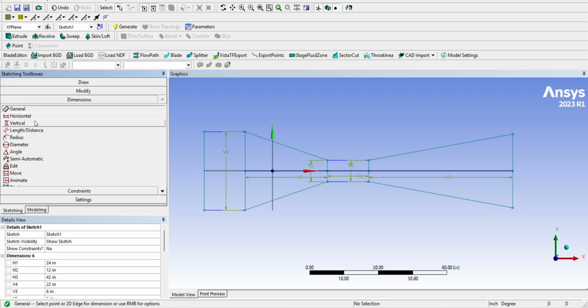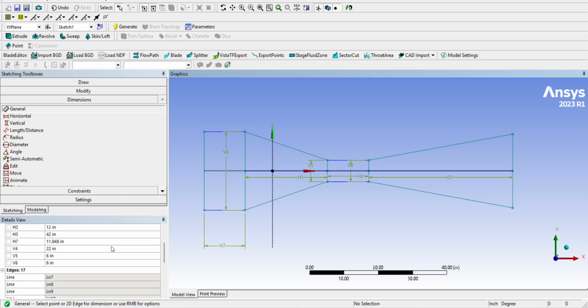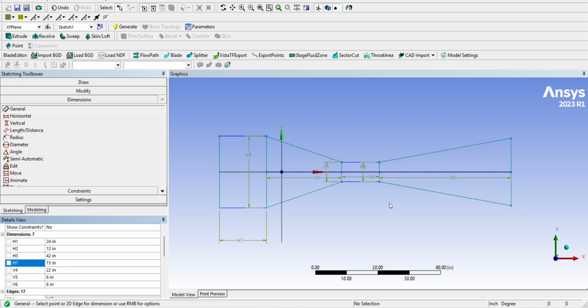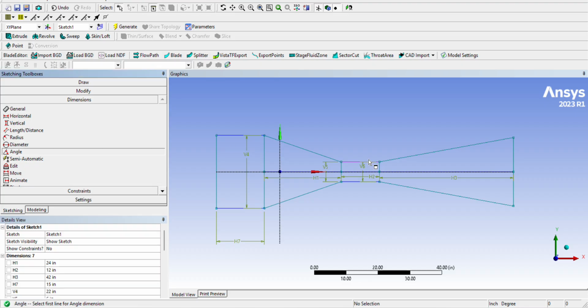So then all I have to do is dimension the length down here. And that length is going to be 15 inches. And so now we also need to dimension this diffuser half angle here, which A8, that is going to be 183 inches.